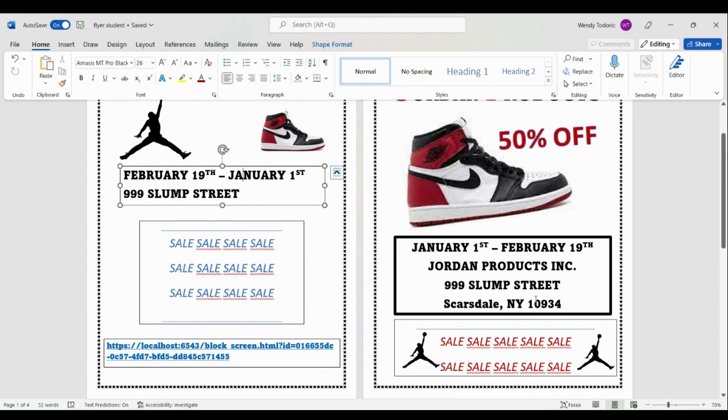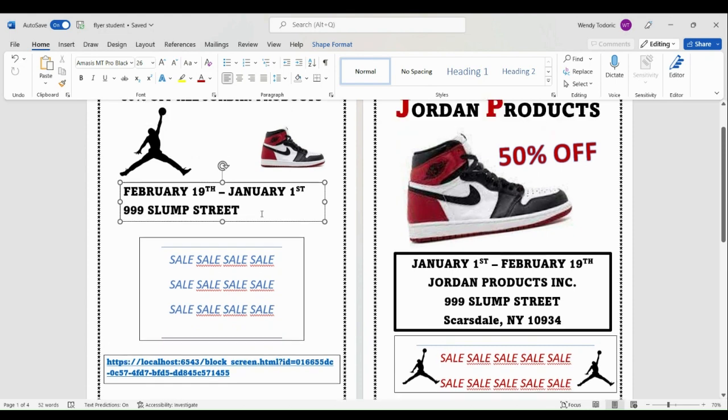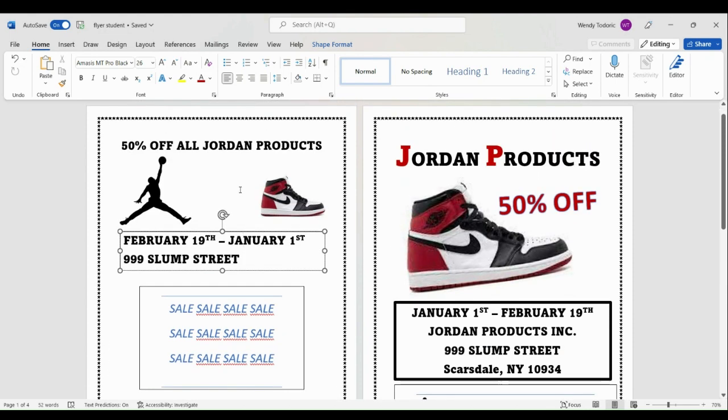But then again, you don't want to have too much text on the flyer. You do want to have like the percentage, the product, and the name of the company. Or even if it's in a retail environment, you might just have the picture of the product and then half off.